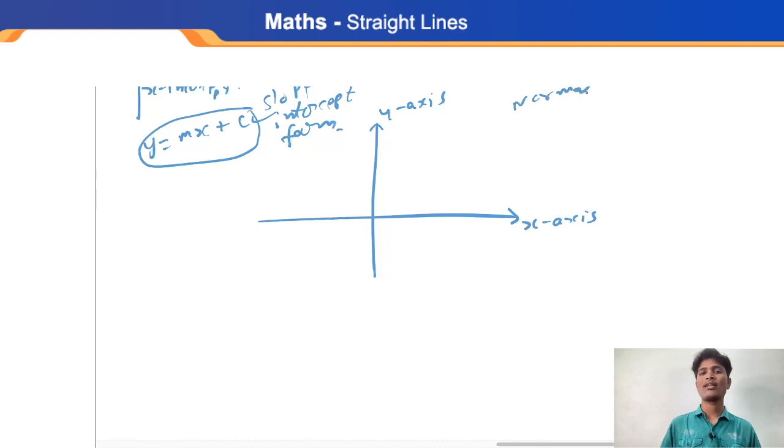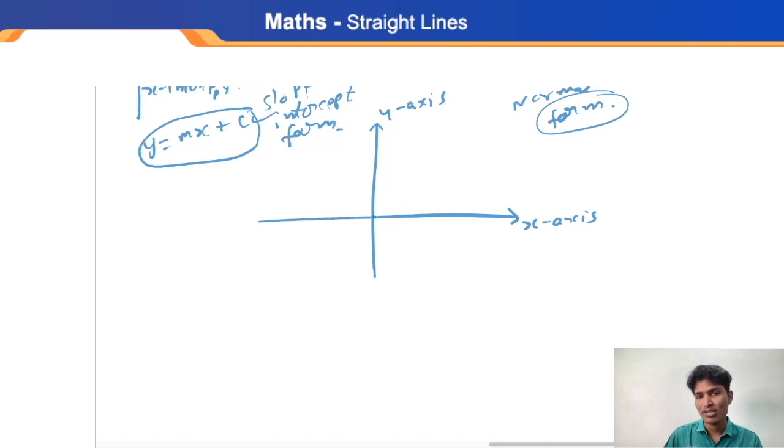Other than that, every straight line is the same only, but the representation is different. In the point slope form, you will find only a point and slope. You will not get another point. But in the 2-point form, you will get 2 points. There you have to evaluate the slope and find the equation. In the other formats, you get other things. But everything is a representation of the single straight line only. But the representation is different.